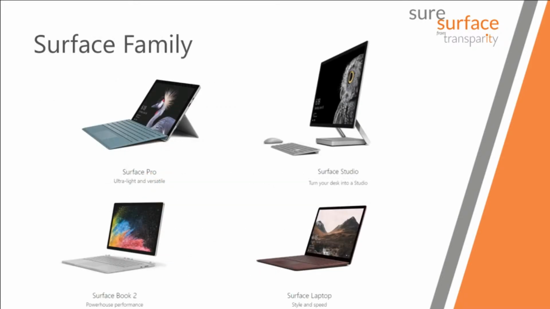So the devices that you may already be aware of, you may not. So first of all, we've got the Surface Pro device. This is the first device that Microsoft brought to market. It's gone through various iterations. We're now on, I think, the 4th generation device. So this comes in various flavors. You can get 3 Intel CPUs in there. You can get the M3, the i5, and the i7.